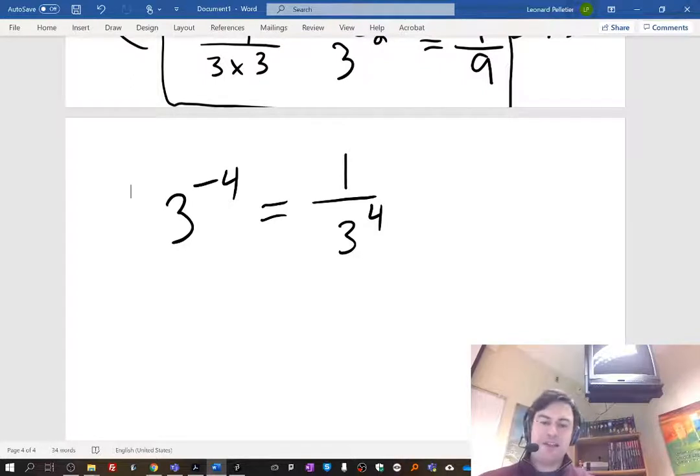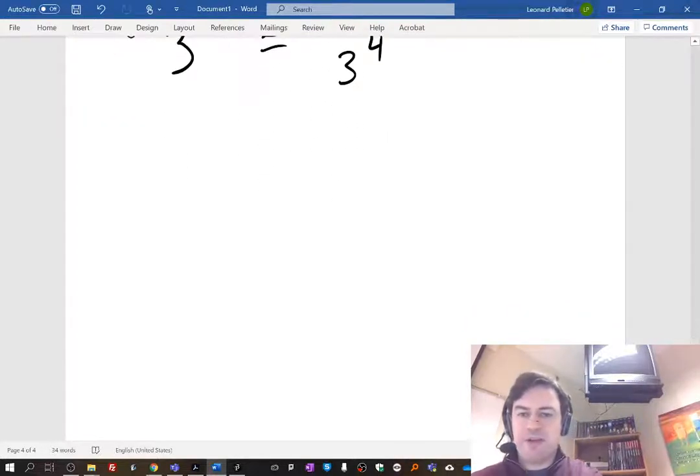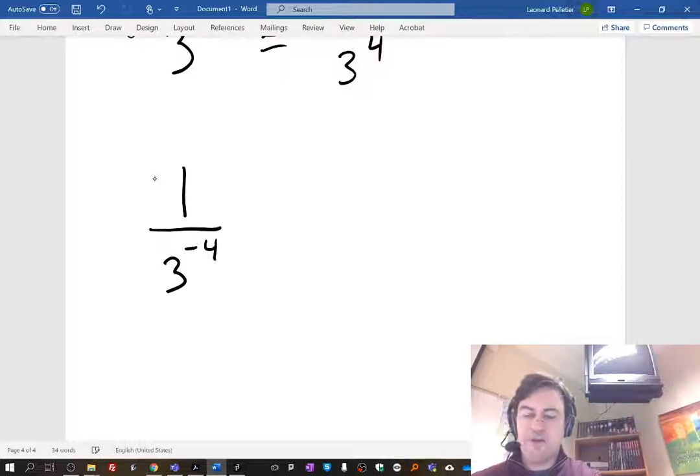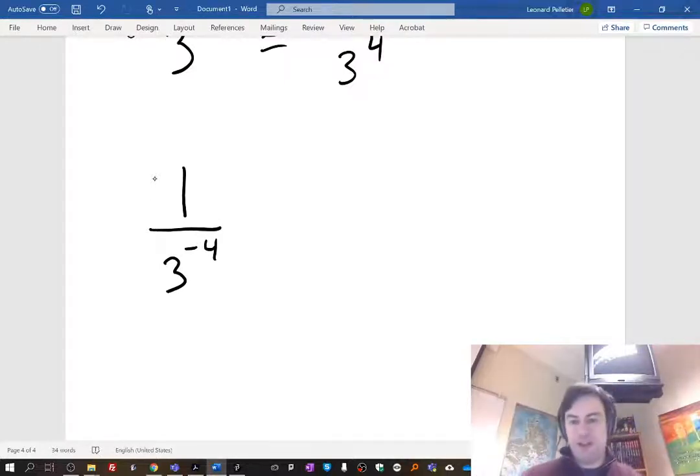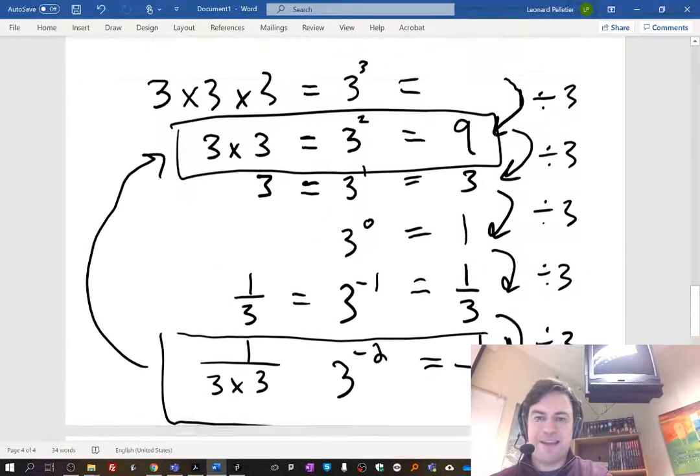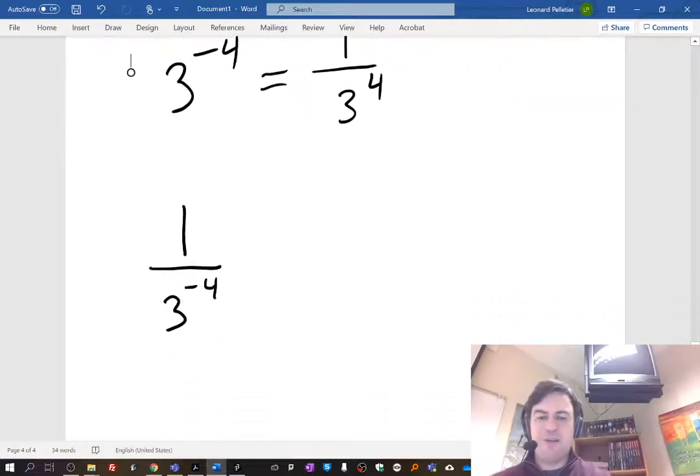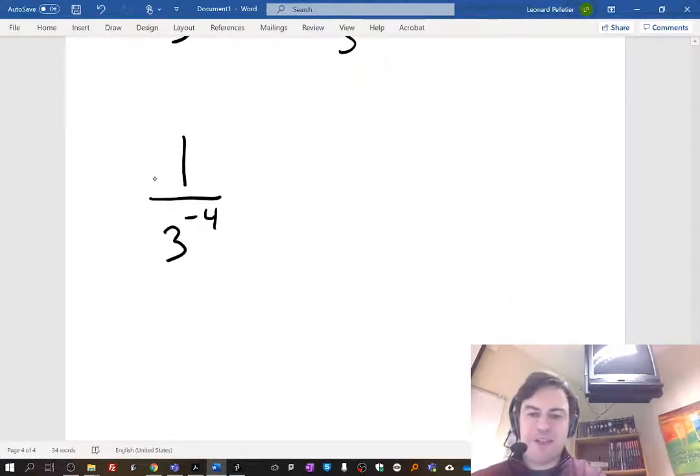power. Here's an interesting question, though. What if it was 1 over 3 to the negative 4? Oh my gosh. Now what do? You flip it? It's going to be kind of confusing. So I'm going to call back to the fact that I kind of lost it. But remember, anything to the power of 0 is 1. So let's just reframe this to be, instead of 1, let's write that as 3 to the power of 0. Because 3 to the power of 0 is 1, right?